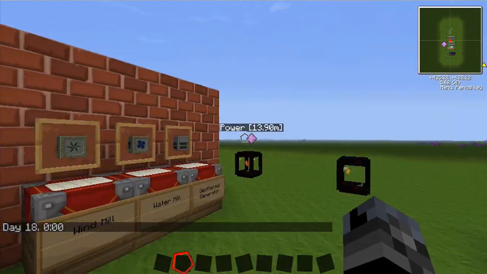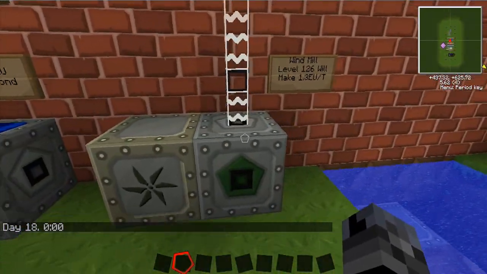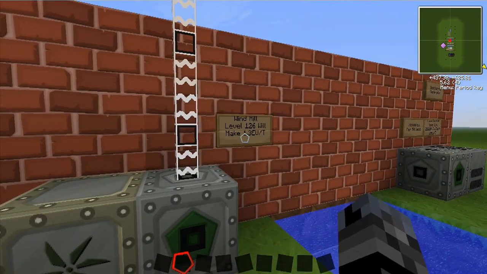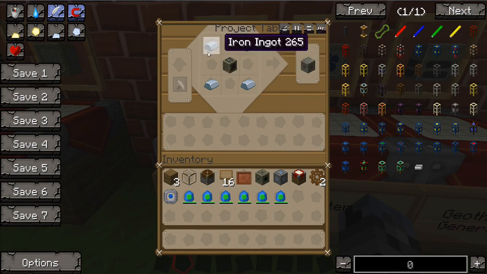But there are other power supplies. For example, you've got this windmill, which makes 1.3 EU per tick, but it has to be at level 126 or higher, so there is a chance of damage. There is, but it's not very good. To make a windmill is really, really simple. Generator in the middle, surrounded by 4 iron ingots.